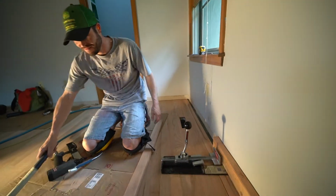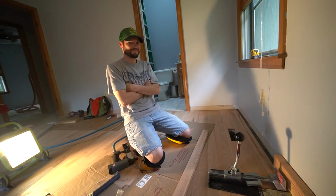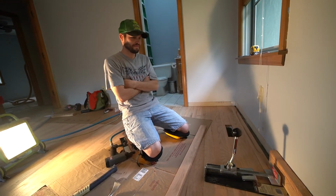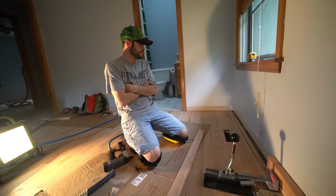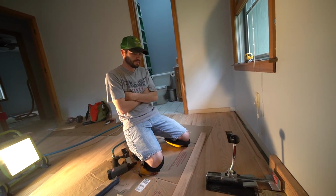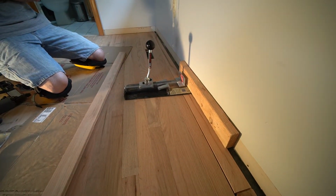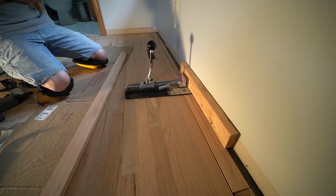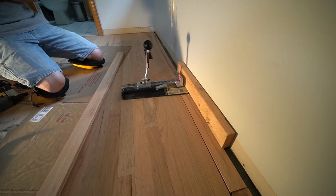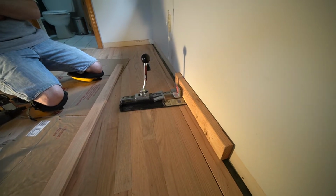Okay. So here we have Master Craftsman Chad here. And we are showing you our method of putting hardwood flooring in when you get in close to the wall. So this is our method that we use. There's several different methods of doing this. This is our way of doing it. So if you like this method, great. Hopefully it helps you out.